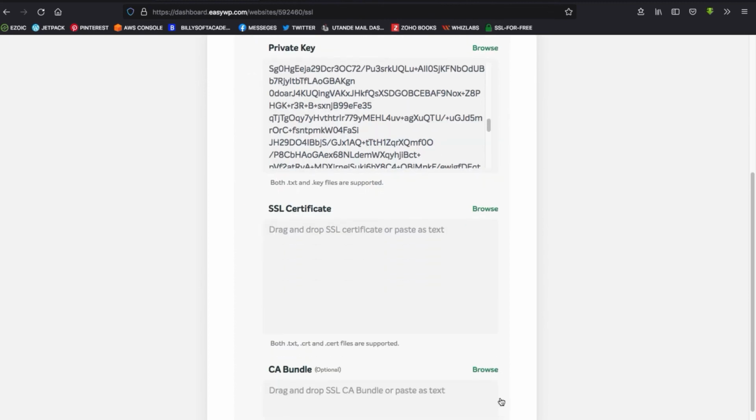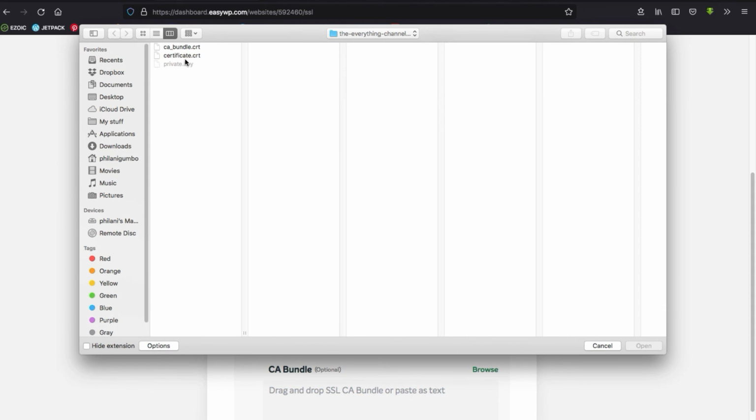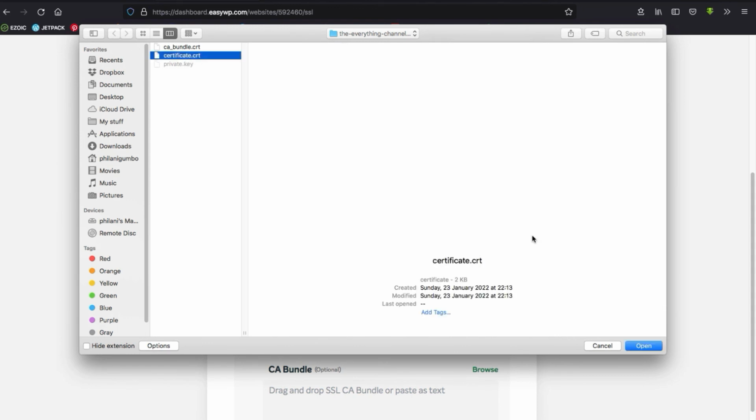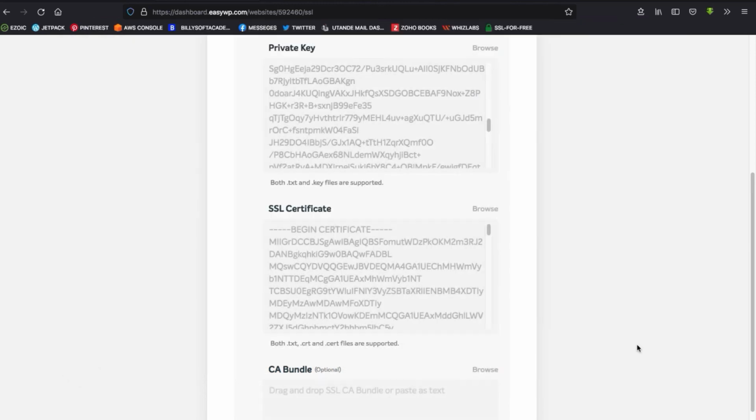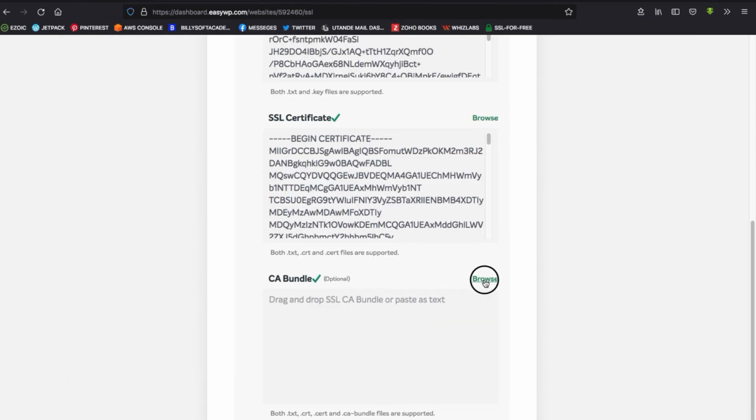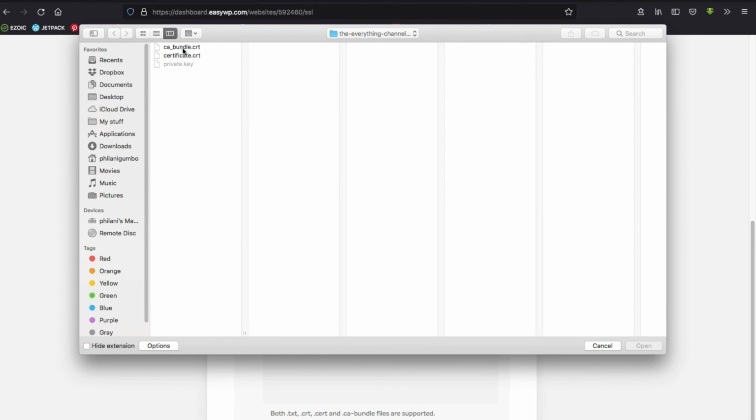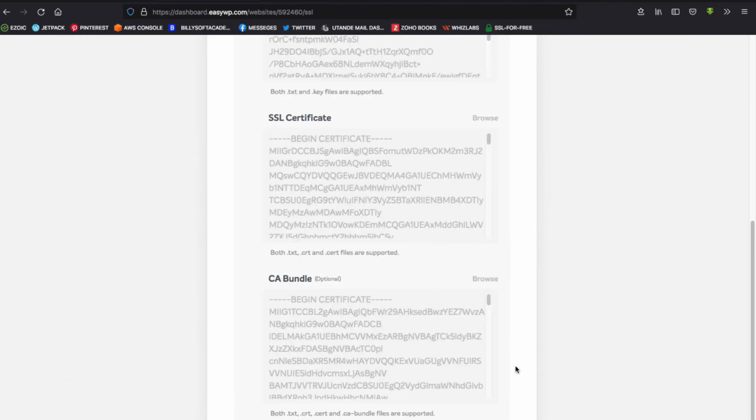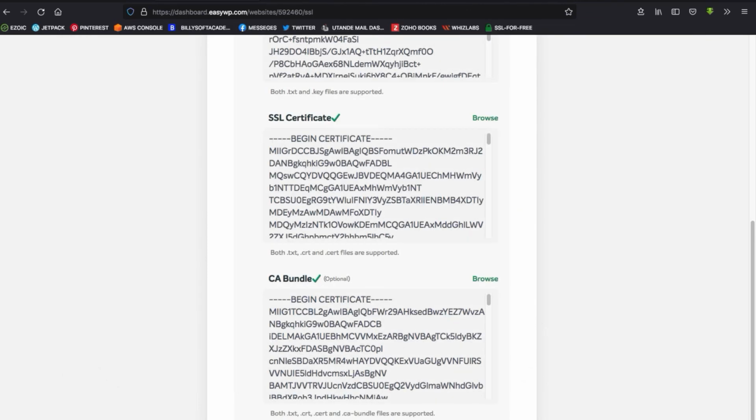And then on the SSL certificate section, you click on browse, and then you choose the certificate and you click on open. Okay, and then you click on browse on the CA bundle section, and you click on open.